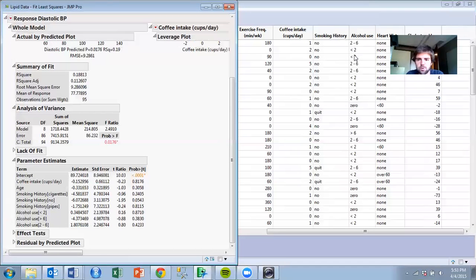So less than 2 is one of the categories. Greater than 6 is one of the categories. Let's see that here. But you see there's a 0 category, and that's the one that they're leaving blank. So that one's a bunch of -1s. And then with the smoking history, there's a quit. Yeah, quit is the last one alphabetically, so that's a bunch of -1s as well. So if I wanted to predict for those, then I would plug in -1s next to each of these numbers.